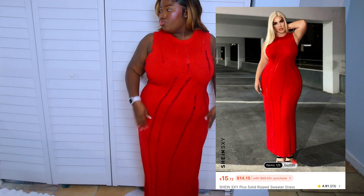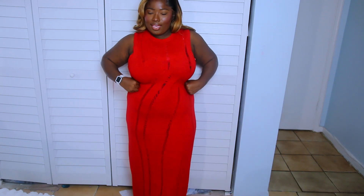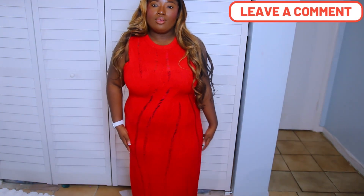The next outfit — I thought it was really going to give what it was giving when I saw it online, but it's really not delivering. This is a red knit dress. It's really long, goes all the way down to the floor. I thought it was going to give me more of a snatched look, but what I was expecting versus what I'm getting is completely different. I don't like it on me. I thought it was going to gather my edges. What do you guys think? Comment down below.